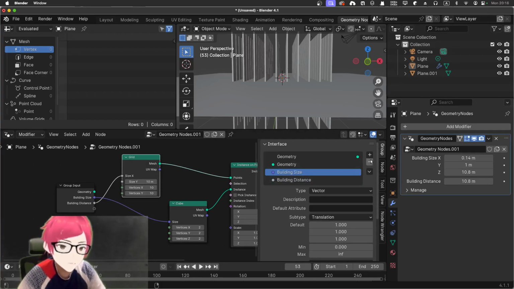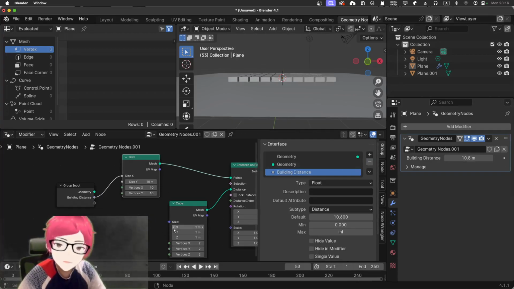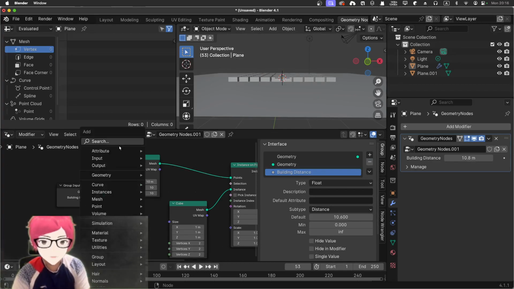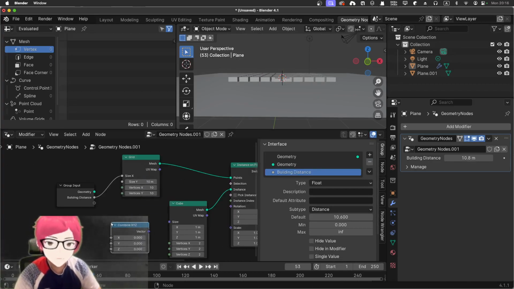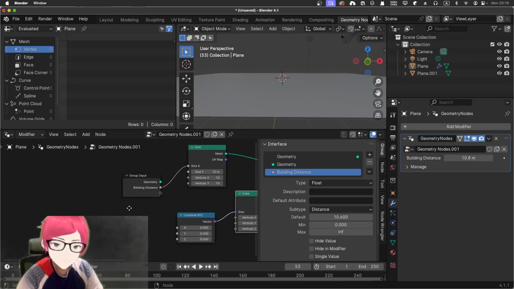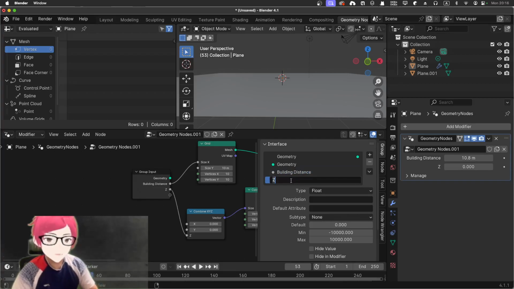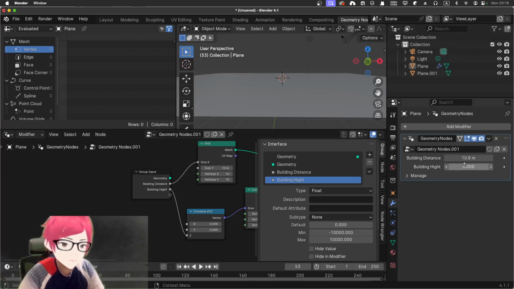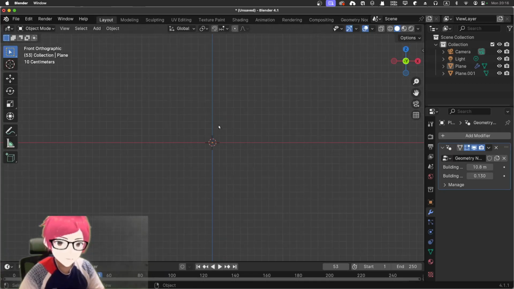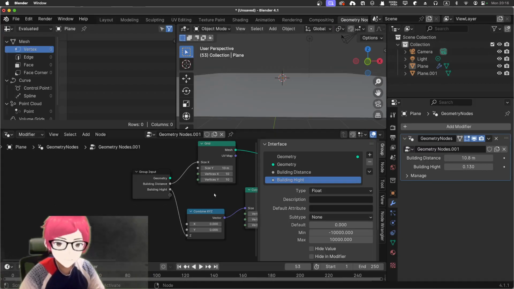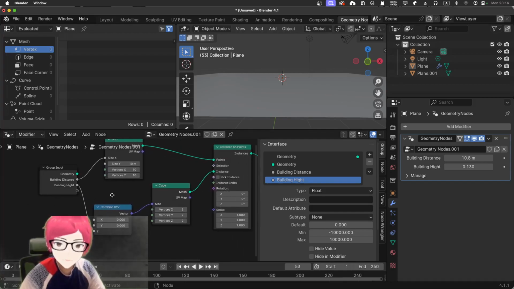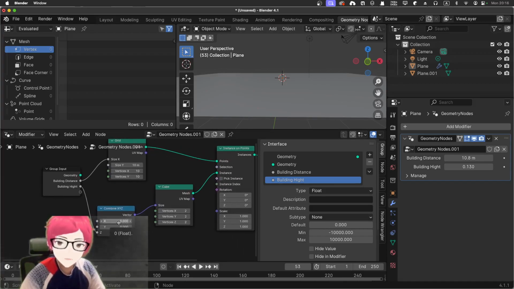As you change the size, let me modify this even better. So building size, I'm going to just decrease this. Instead of using building size, I'm going to get a Combine XYZ to get a size single out, and I just want to change the Z-axis. I'm going to change that to building height, and I can change only the building height here. And then let's go back to layout. Right now, I believe I just misconnected something. Okay, X and Y just become 0.